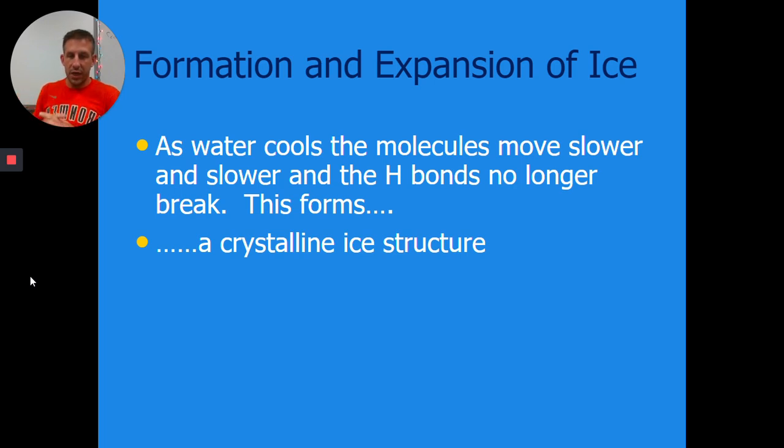But eventually, if you cool the water down lower and lower and lower, the molecules of water are going to move slower and slower and slower. And so what happens to those hydrogen bonds that are constantly interacting between the water molecules is that they will ultimately just solidify. Those water molecules will move so slow that they will solidify. Okay? And so what happens then is we form this crystalline ice structure.